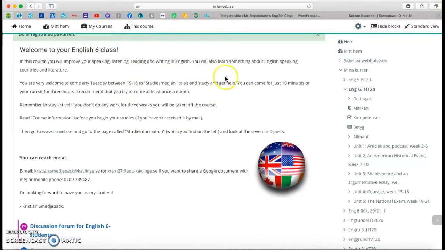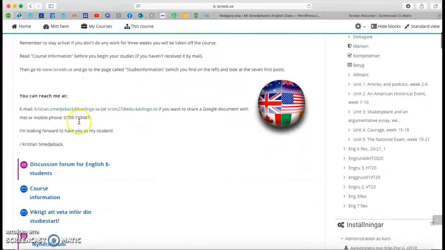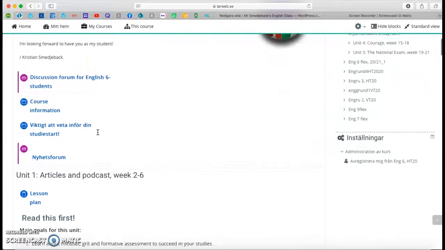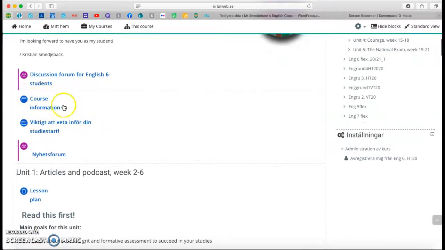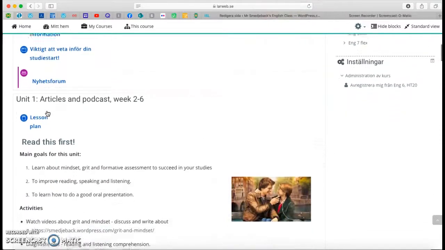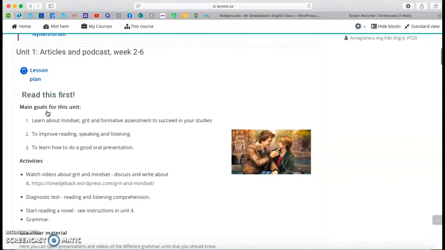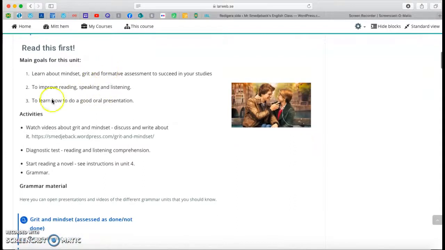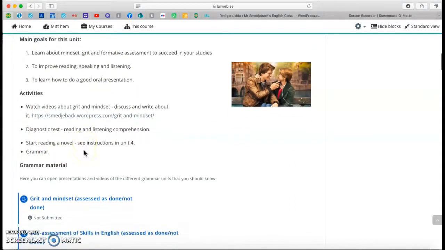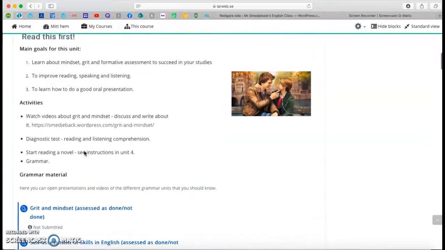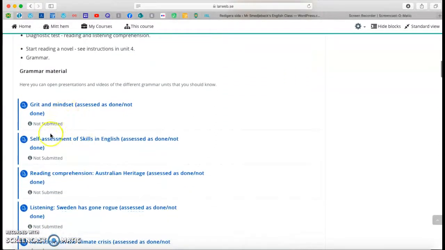First, you have some general information about the course and often contact details. And don't forget to read information about the course, which is very important. Often the courses are divided into 5 themes or units. First explaining, summarizing what you have to do and the activities, and then you have the different assignments, which are symbolized with a paper.